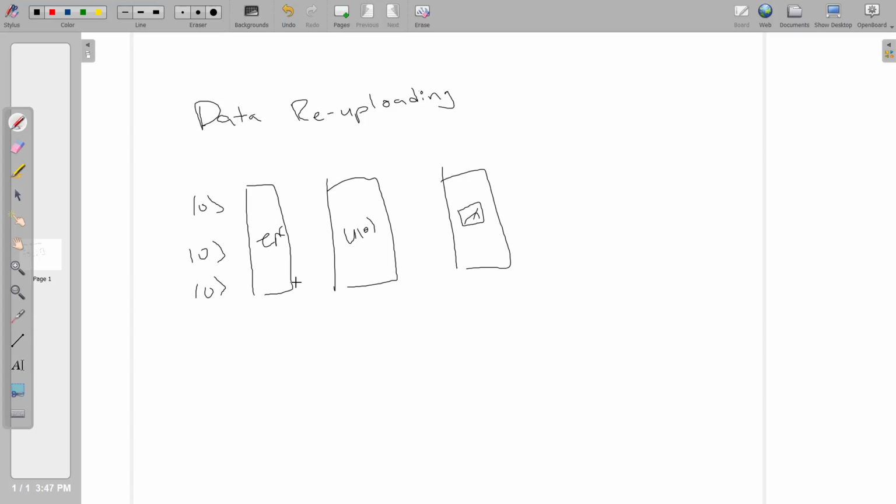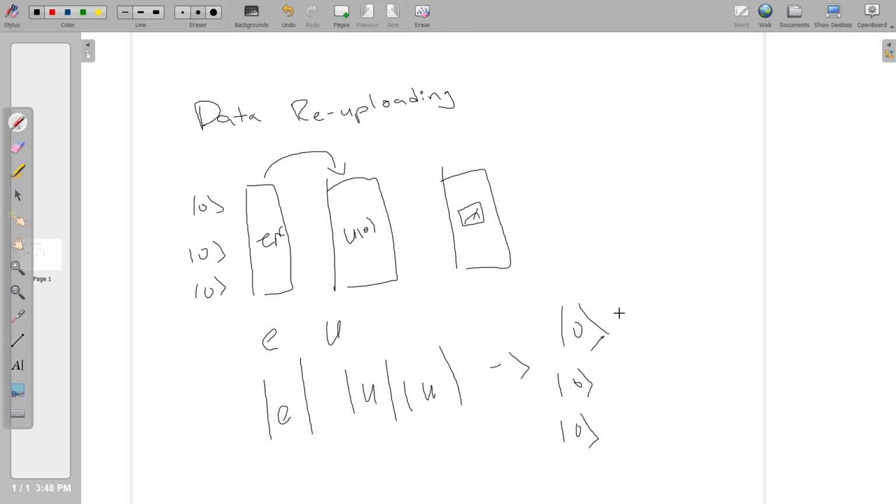So what this says is, instead of doing this sort of framework, let's intersperse the encoding in here. If E is the encoder and U is the parametrized layer, rather than just doing E and then layers of U, we can instead do alternating layers. So we have E, U, E, U, E, U, and so on.